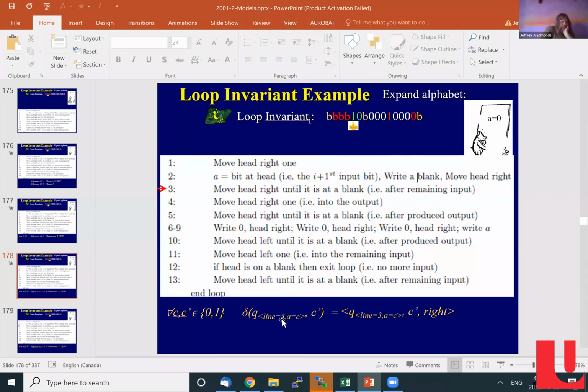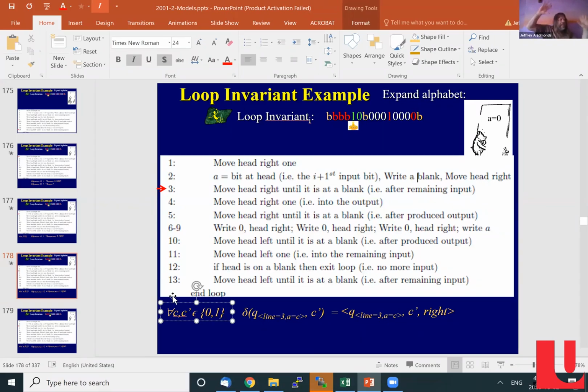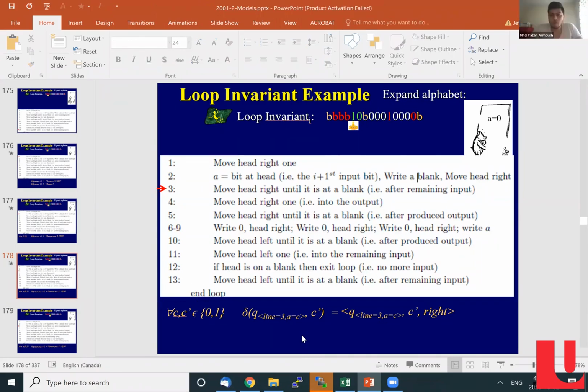Give me a range, and then for that whole block, this is a range on a block of your table. For that block of your table, what does the delta function do? And you're going to have this range every time there is a Q prime and a C prime. Every block you need to do this. Every block will have a different range. And then in the end, you say, look at all these ranges, right? Have I filled in the entire table? For every state that I've named and every character that might be on the tape, have I said what the Turing machine will do?